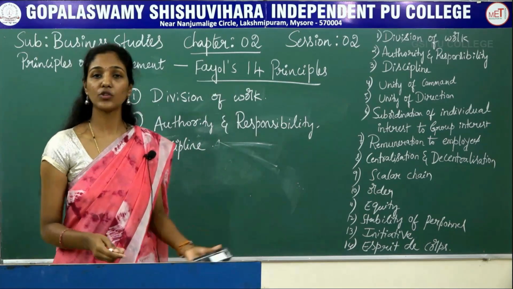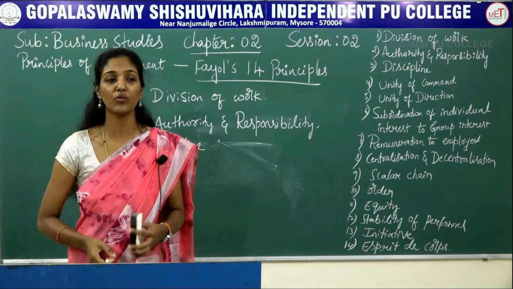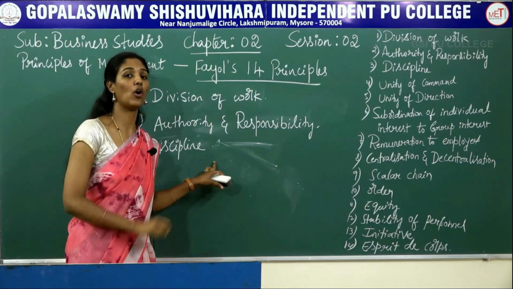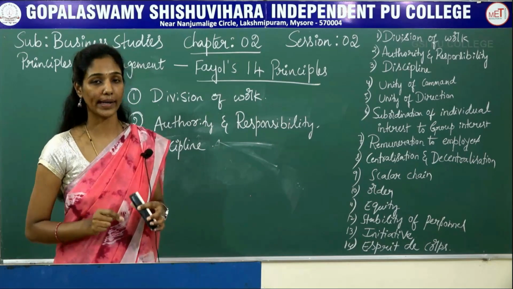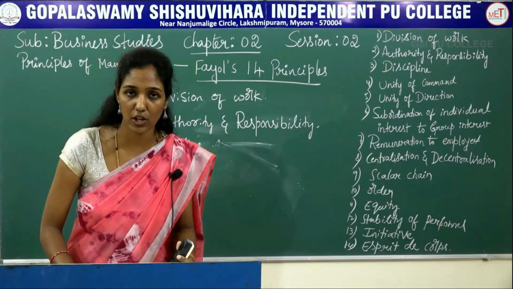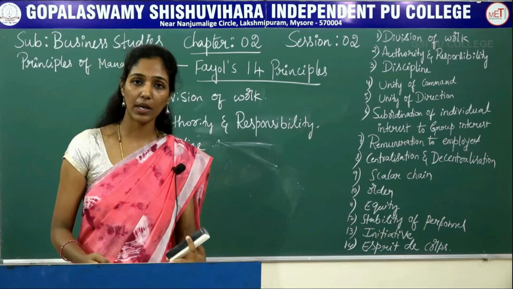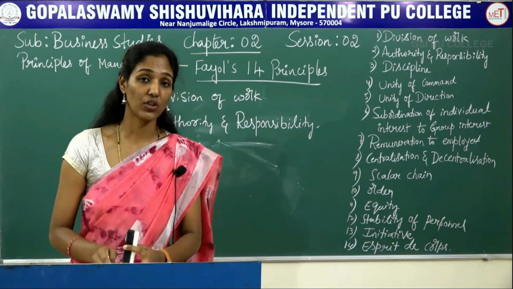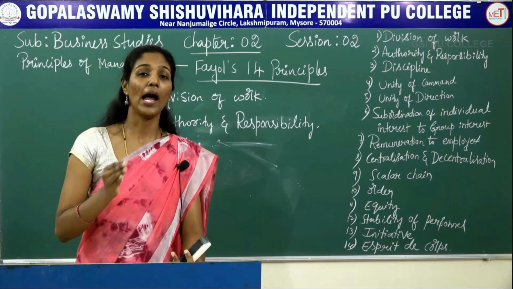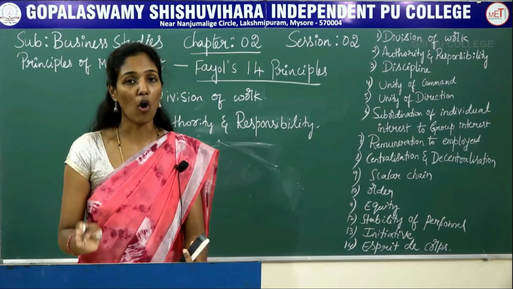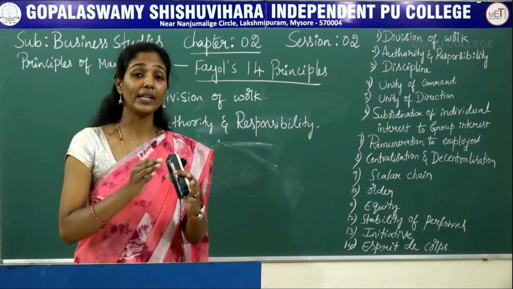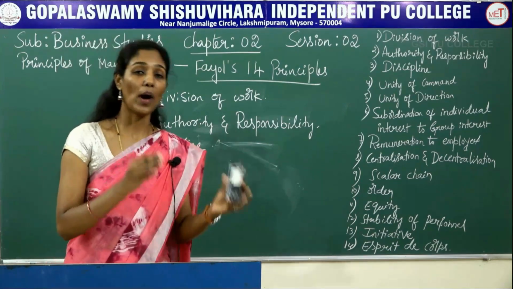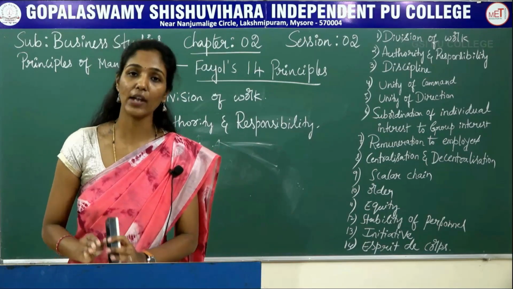Discipline means adherence to the rules, regulations and commitment for systematic working in an organization. This discipline can be established in the organization only by providing good supervision at all levels of management, whether top level, middle level or low level management, and also clearly explaining the rules and regulations to each and everyone in an organization, and implementing a system of reward and punishment. So it is very essential. This disciplined environment is very essential for improving the quality and quantity of production in an organization.